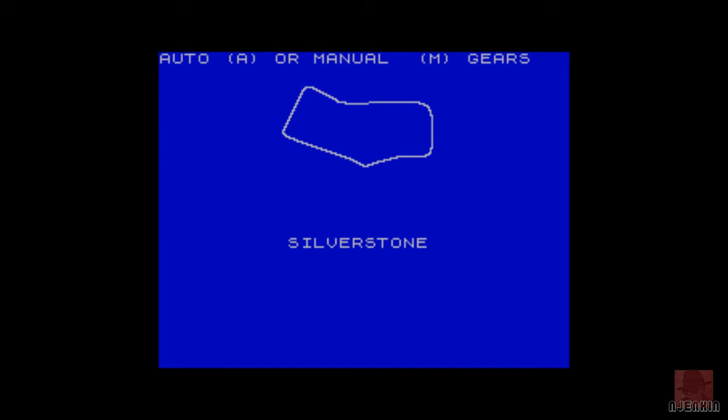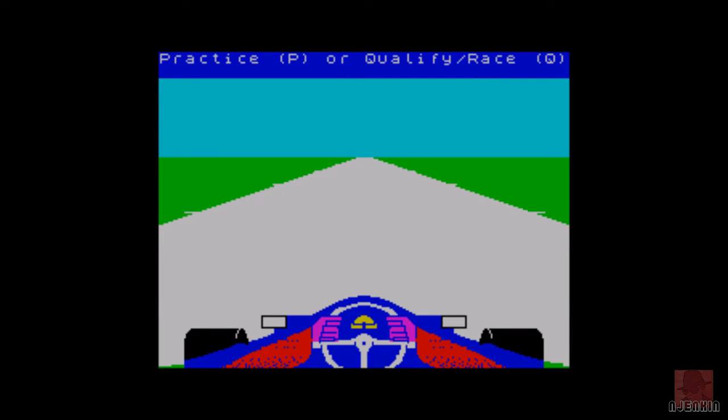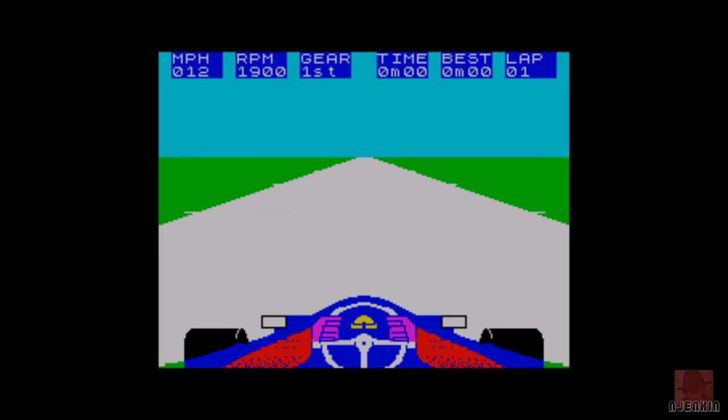So yep, this is up against Chequered Flag, which came out the previous year. Chequered Flag had a larger cockpit than this one, but there was no options to actually race. It was just fastest lap you could possibly do. So we've gone straight into qualifying here. I don't know why the road's white. I would have preferred a black road, but frame rate doesn't look too bad.